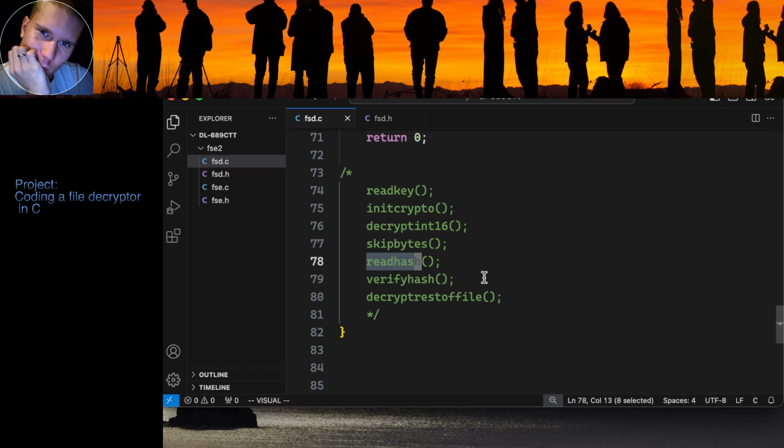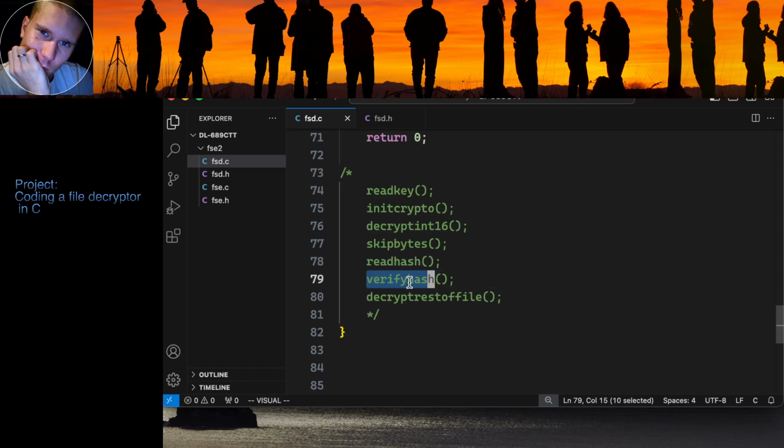So that's why. And one important thing is that this padding is truly random, and that the hash also looks like random bytes. So it should be indistinguishable from each other.